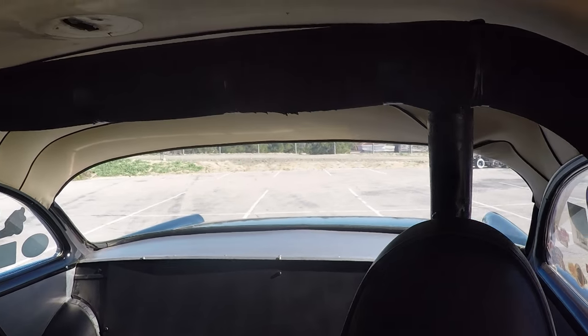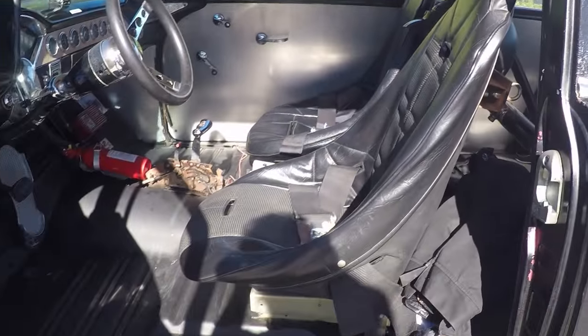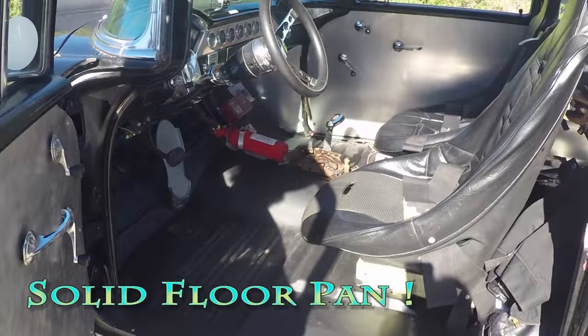And you can see that the floor pan is solid. There's no rust in the floor pan. The trunk pan has been switched out for aluminum.